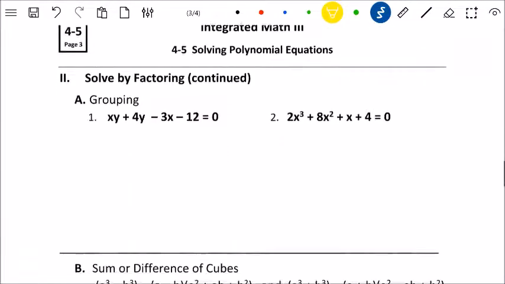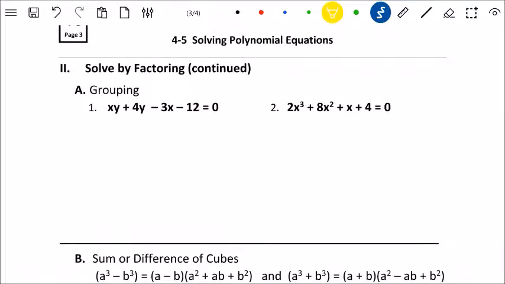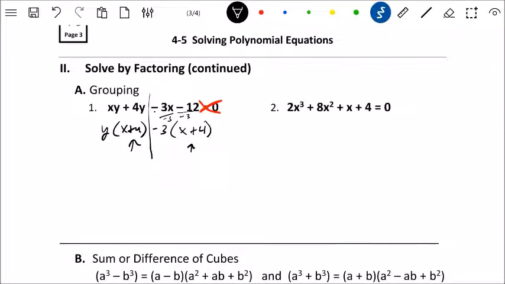Okay, now let's look at the next type of factoring that can also be set up. However, if there's x's and y's both in it, then we're not solving it. So this one, I'm just going to practice factoring it. Reminding you how to do this one, you take out the common factor. If there's a negative here, you have to take out a negative, and that's what changes the sign here. Divide both sides by -3, and so we get an x plus 4, the common factor between these, and then the other one's the y minus 3. So that's factored, but that's not solved because it has an x and a y. We need only x's for solving.